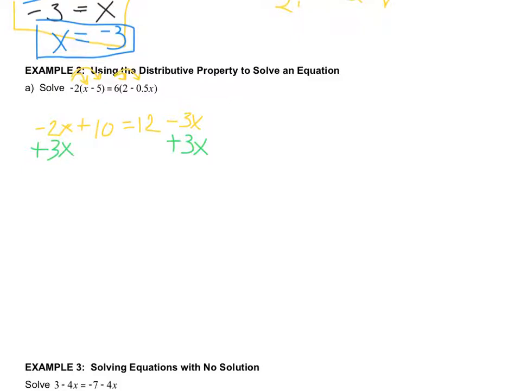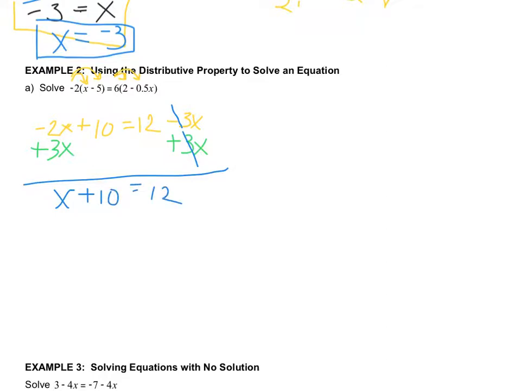You can just always add them to the left or always to the right, and you'll still get the same answer if you follow everything correctly. I just try to find something that's going to make my life a little bit easier. Getting positive x values to me is a little bit easier, but it's certainly not something that you can't do the other way. So the negative 3x and the positive 3x will cancel each other out to become 0. On the left-hand side, that negative 2x plus 3x is a positive 1x. Remember, that means 1 in front of that x. Bring down what hasn't been dealt with yet.